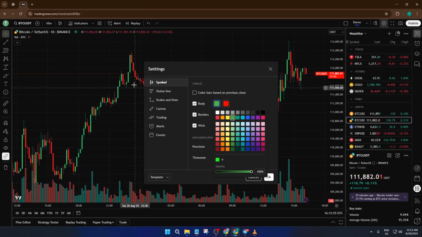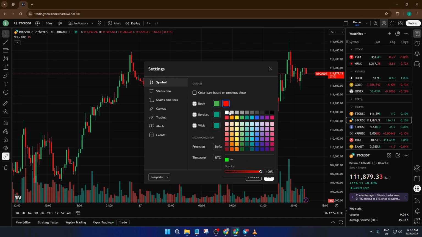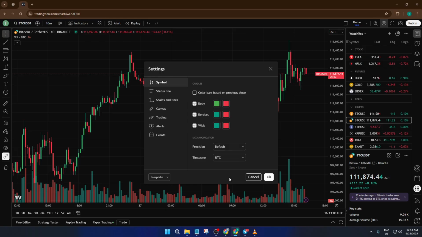Now, from the Settings window, look for the section called Symbol. Here, you'll see options to change the colors of your candles, both for bullish and bearish candles. This is where you get creative and set up colors that are comfortable for you. Maybe you like to keep bullish candles green and bearish ones red, or perhaps you'd rather go for something more subtle or high contrast, depending on your preferences, or even if you're colorblind and need specific combinations to see more clearly. Don't be afraid to experiment a little. It might take a few tries to land on the exact look you want, but this is totally worth it. Clear visuals make a big difference when you're analyzing fast-moving markets.